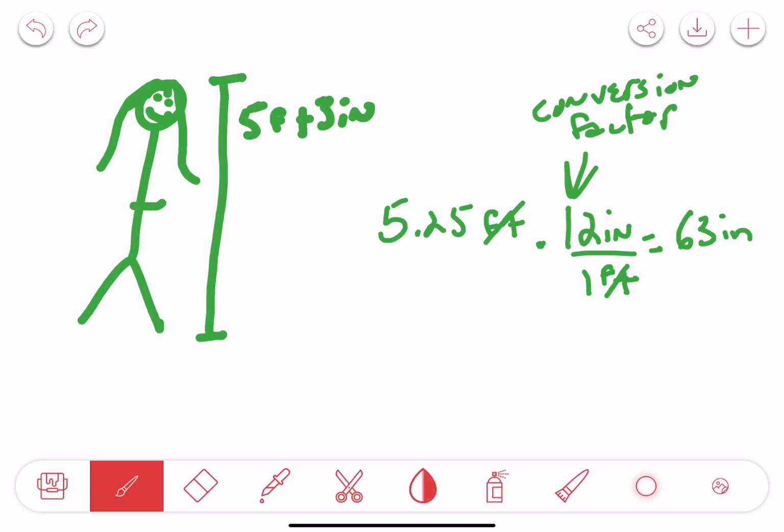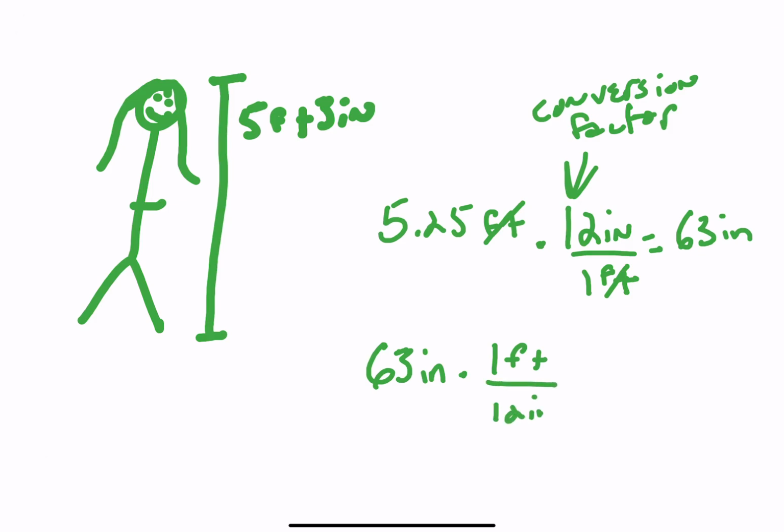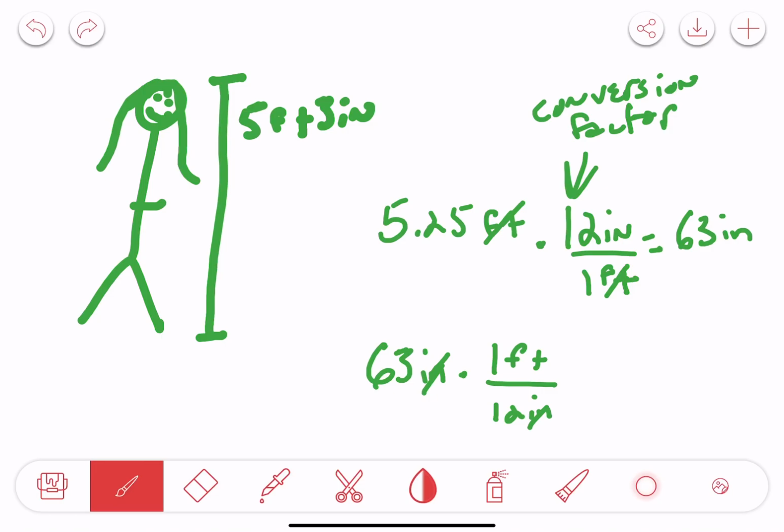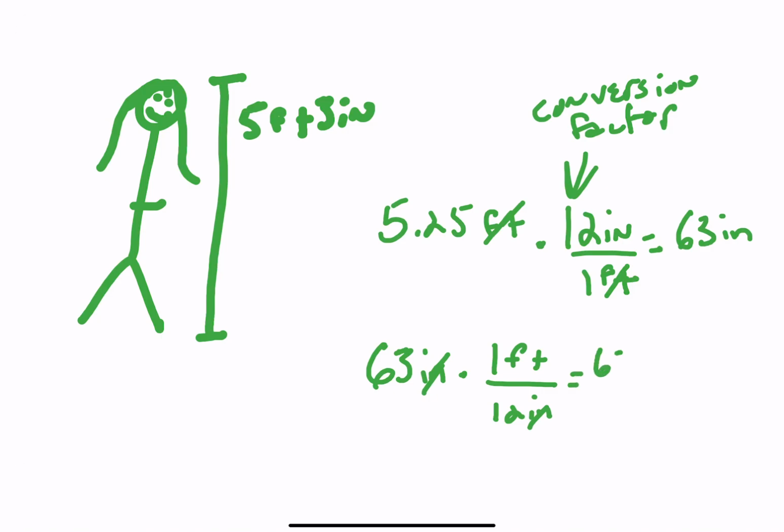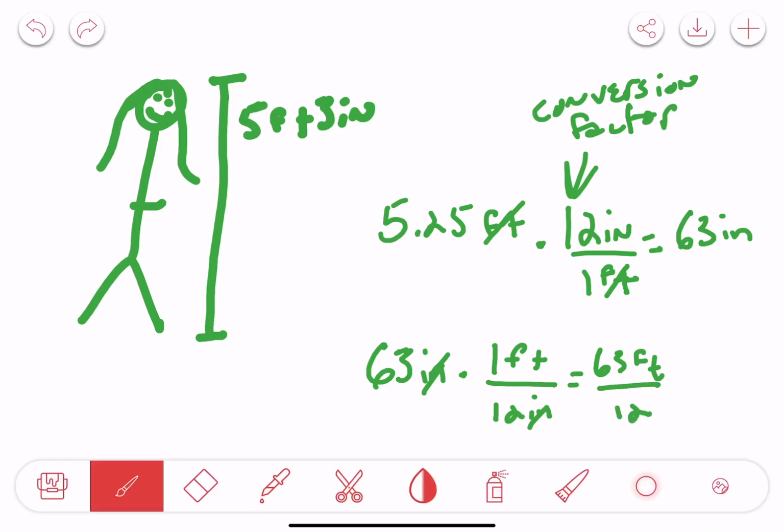Now, Miss Summers' height isn't any different if I say she's 5.25 feet tall versus 63 inches tall. It's just a different unit of measurement for the exact same thing. Now, let's say I had started with the 63 inches, and I'm going to do the same conversion factor, 12 to 1, but this time I want the inches to go on the bottom because I want the inches to cancel. So this time, when I multiply straight across, I end up with 63 feet over 12, and if I divide that out, I'll get 5.25 feet.